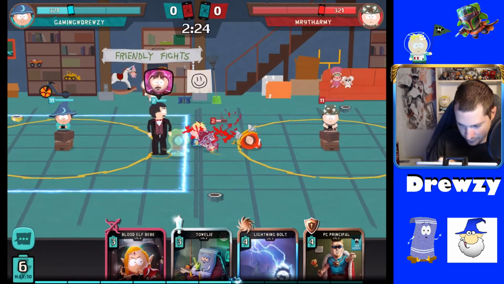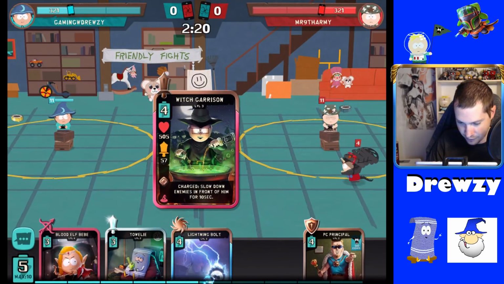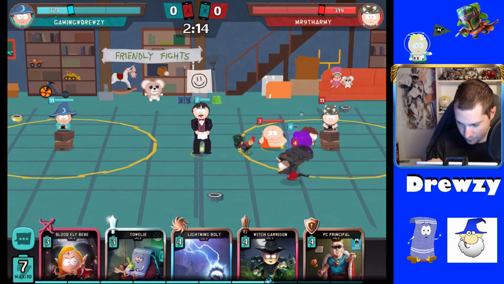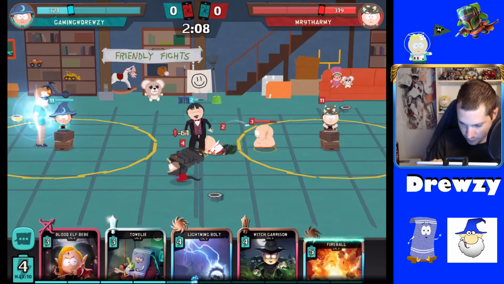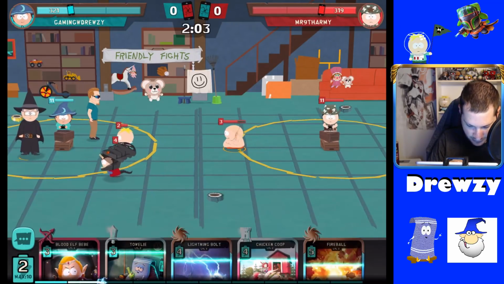See, we got Butters here. In fact, here we go. So here's Witch Garrison level 3. So at level 3 stats, 505 health, 57 damage is going to be his card. So this is kind of a lost cause here. So we're just going to start a secondary push here in the back. We'll get PC Principal going. And here we go. Let's start Witch Garrison in the back.